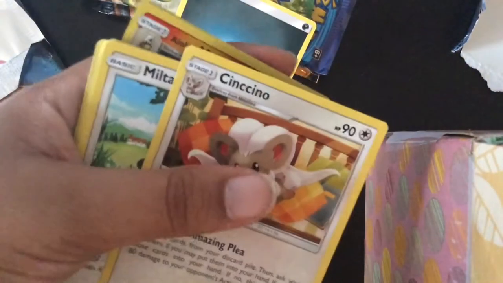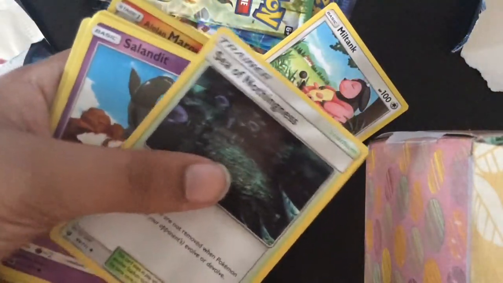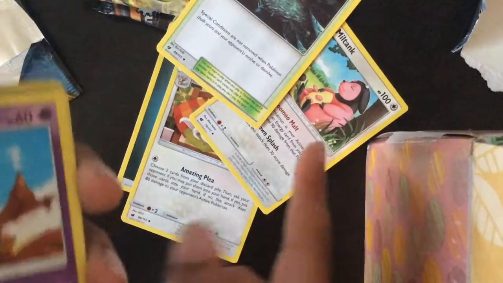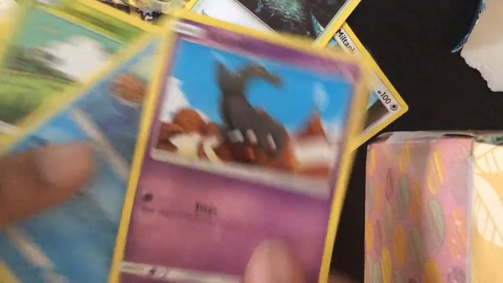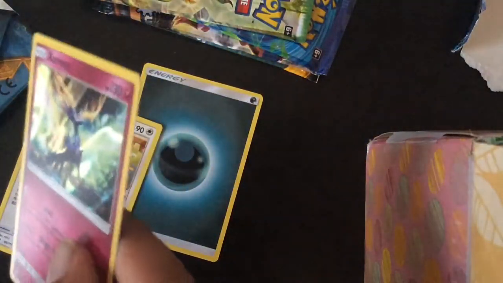Energy, Cyndaquil, Small Tank, Theophanothigus. Sorry if I mispronounced some of these names, sorry. Solosis, Feebas, Karrablast, Jangmo-o, Mawile, Alolan Marowak, and regular rare Xerneas. Ooh, it's a holo! Holo Xerneas, sorry. I couldn't see the holo for a moment.